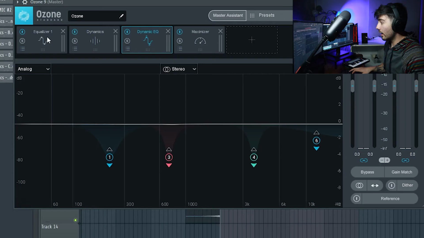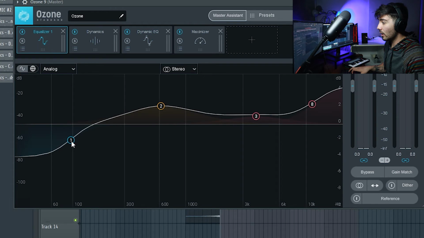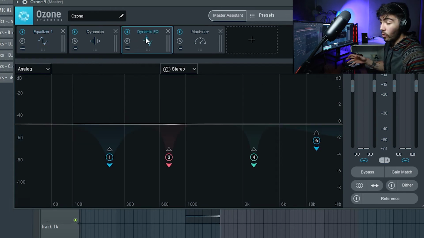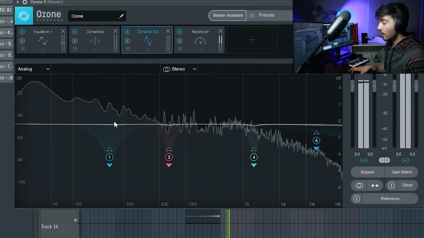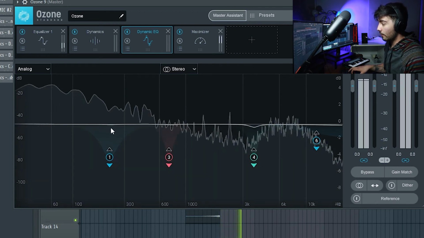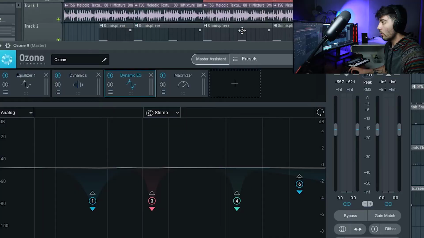So one thing that makes the paid version of Ozone 9 better than the Elements version is that over here, if you look, it already has an equalizer. It took out a lot of my low end and boosted my high end quite a bit. But then if you go over here to the Dynamics EQ, it's a whole other one. And you can see that once everything starts peaking like this, it'll start lowering it. Which, if I'm not mistaken, was not available in Ozone 8 Elements, which is what I was using. And then you could also add up to, I believe, six of these little patterns, if not more. But I think I'm just going to go with these.